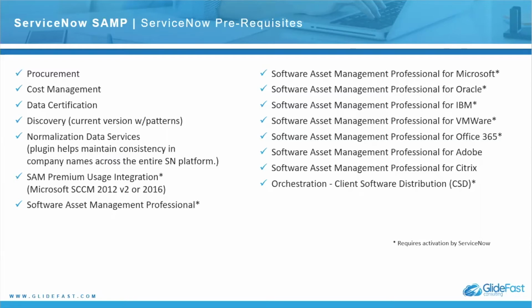But there's also an additional integration that we can set up that allows us to get the usage information. So if users aren't using the software on their computer, or they're not using it frequently enough, we can tell the system to automatically uninstall that software based on the usage. That's what that plugin is for.